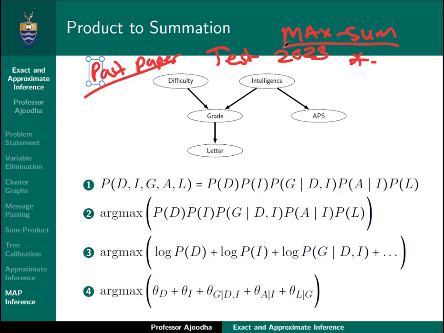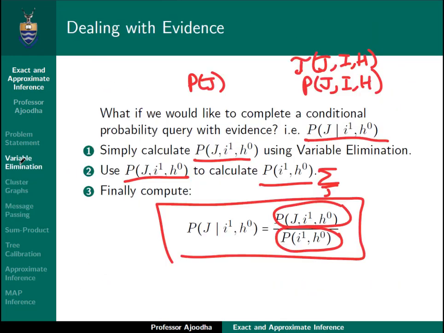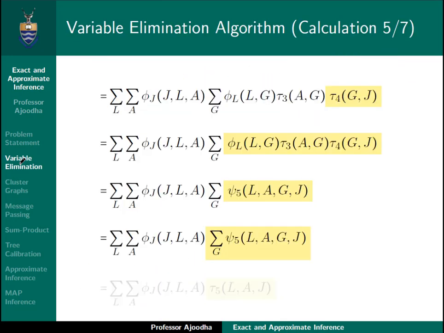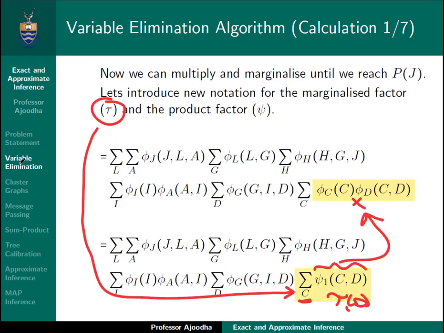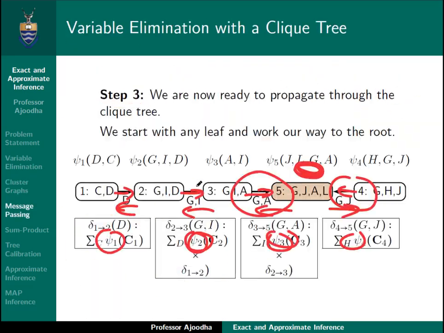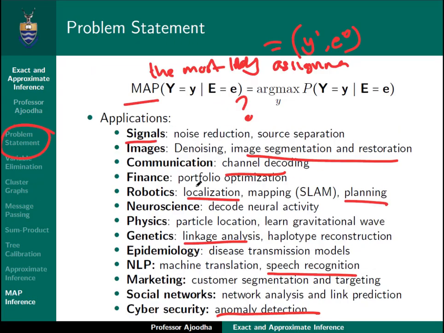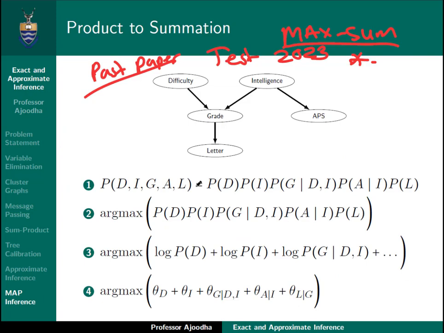When I say more than variable elimination, obviously everything we spoke about in this lecture is variable elimination. But I'm specifically talking about, if I go right back here, in the past test I asked you to do this run of variable elimination, to do these steps 2, 3, and so on. But in this test for 2023, I'm going to ask you to do this here, which is the maximization. So how do you do it?